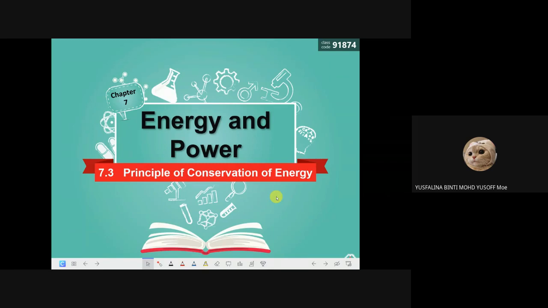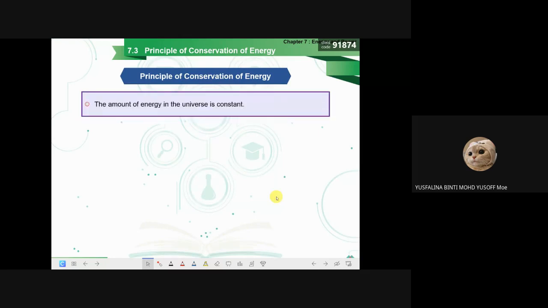Or let's say you go up a flight of stairs. First the energy comes from chemical energy, from the food that we eat. Then when you start to climb the stairs, the chemical energy changes to gravitational potential energy, because now your position is different. If you reach the third floor, you have gravitational potential energy. When you climb down the stairs, it changes to kinetic energy first. So it only changes form. You cannot destroy it, you cannot create it. That is the principle of conservation of energy. So the amount of energy in the universe is constant.